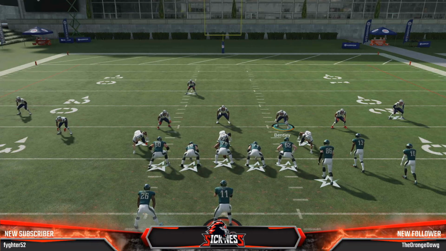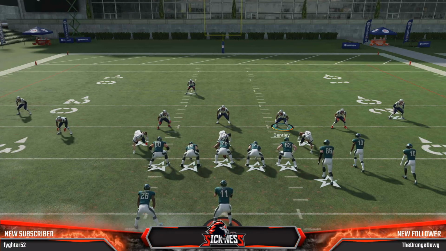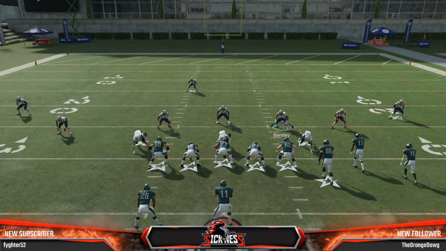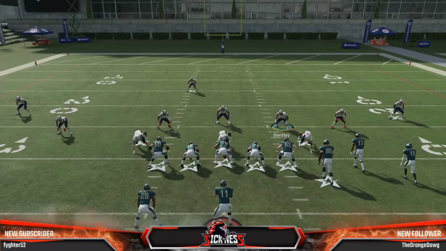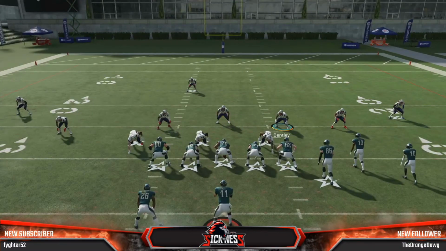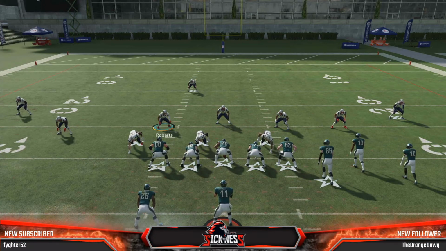So let's go ahead and talk about how you can manipulate that, right? The easiest thing to do is to just not let the guy that has pass blocking elite or secure protector have anybody to block. To basically do that, you want to shift your defensive line. So in this scenario, I'm just going to shift to the left. I'm going to crash my defensive line up. And then you just want to take one of these two outside linebackers. It doesn't really matter which one.